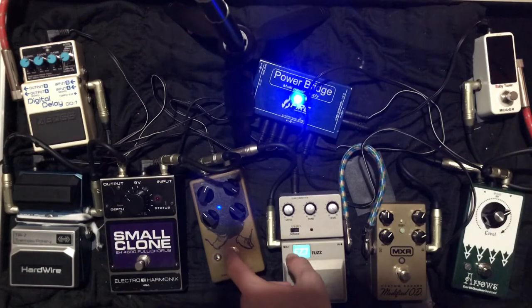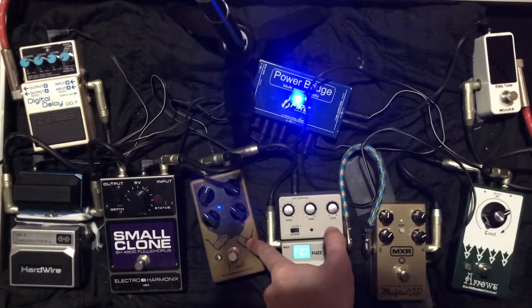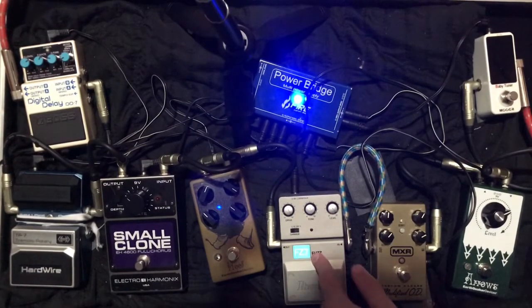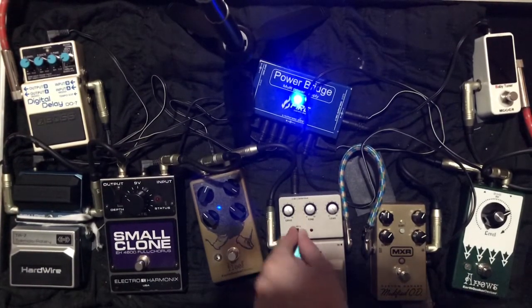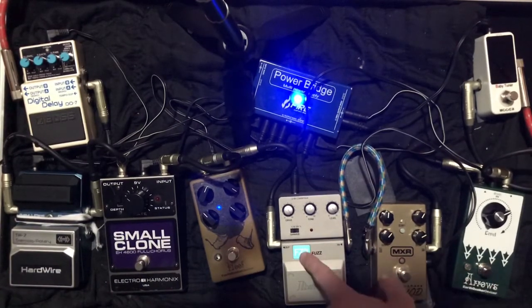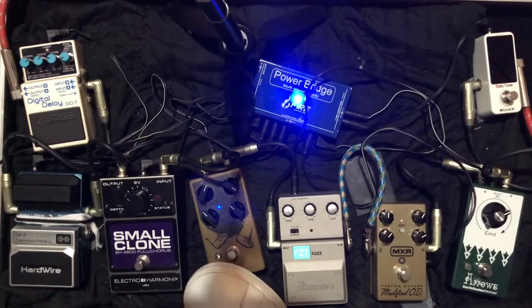So I like to use these two as my main distortions, but I also like to use this guy as my main distortion and use this to generate an octave. When you put the damage switch on 10 and you turn a boost pedal on in front of it, octaves come up when you play on the neck pickup, and that's how it sounds.